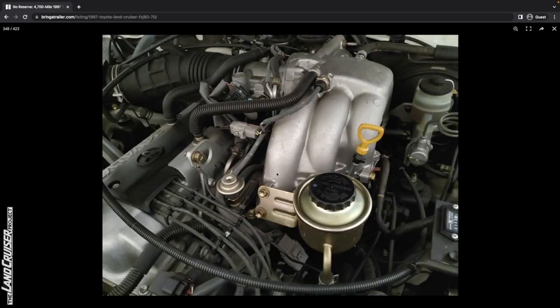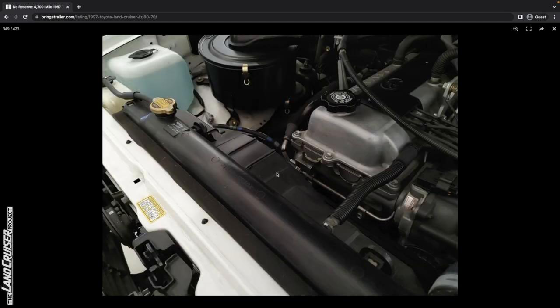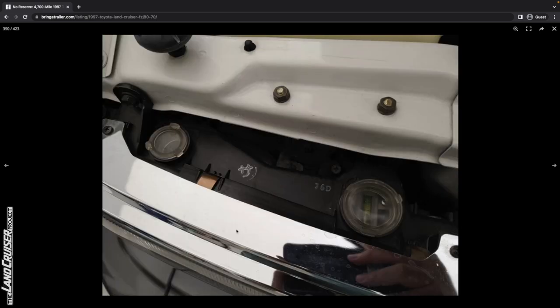All these hoses — they're 20-something years old. Maybe not as affected by heat. The radiator appears to be the original and it seems like it's in great shape. The normal yellowing you'd see on these plastics from heat — you don't see any of that here. So maybe the leaks and things failing won't be as bad as you would think. Same thing with this rubber and foam — it looks just as good as it did on day one.